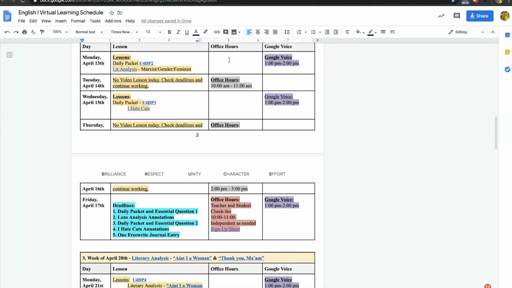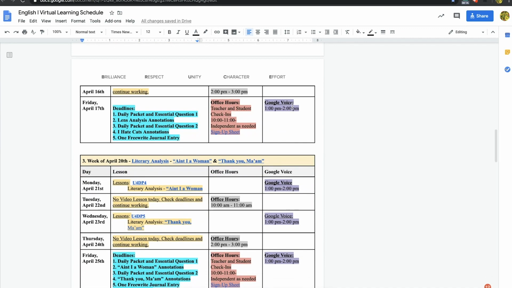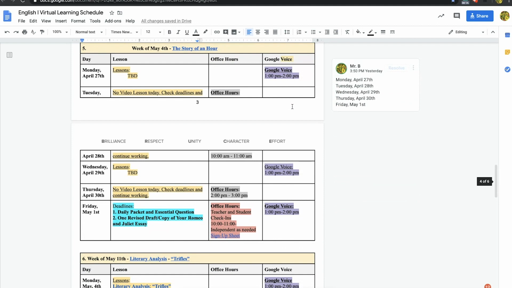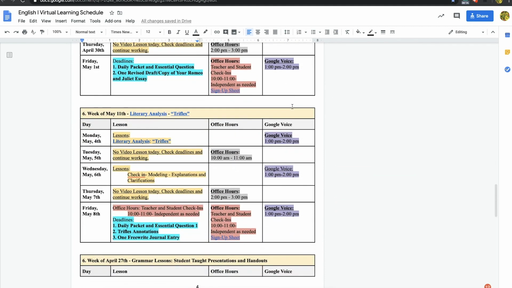Monday I post something, we have Google Voice. Tuesday there's no video but you're still working and we have office hours. Wednesday you have a new video, new packet, and Google Voice. So hopefully as you scroll through this and you read, you start catching the theme and you start catching the pattern. And we're going to try to stay within that pattern all year so that everybody has a strong idea of what we're doing. Okay?